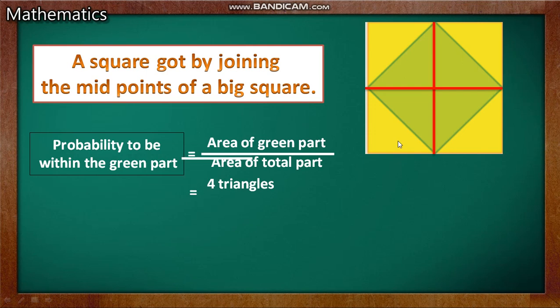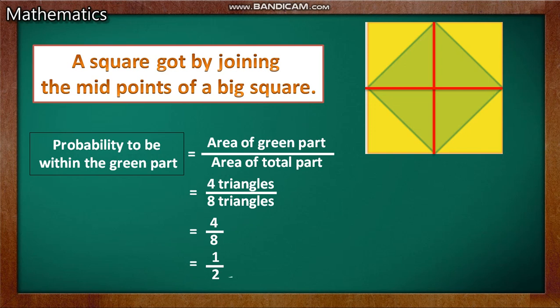8 triangles divided by 8 triangles. Let's cut triangles and triangles. So 4 by 8. We can reduce that, 4 by 8 is equal to 1 by 2. In some cases we can do it this way. If we can cut that into equal area triangles or equal area squares, that type of question you may do this way also, no problem.